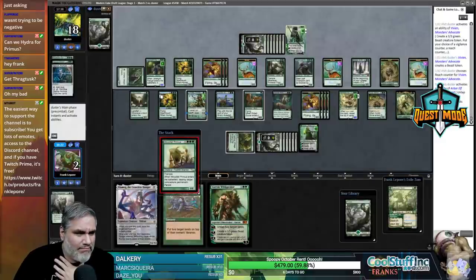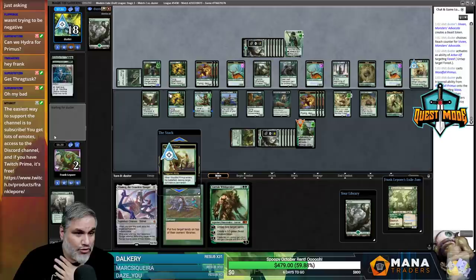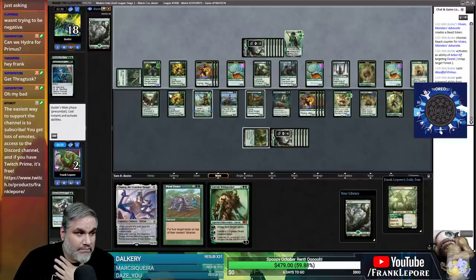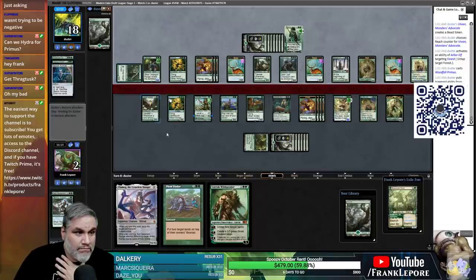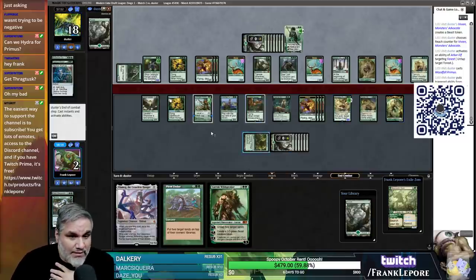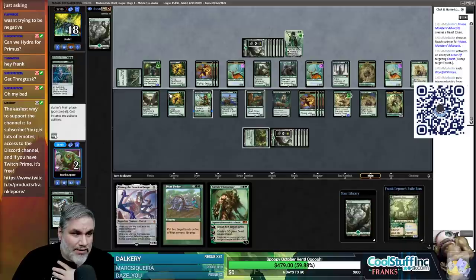And, oh, Woodfall Primus? That's better. Killing Nessa, sure. Like, we get to play Ulamog next turn and eat several things. This is a match, boys. This is a hell of a match. This guy exiles. That's pretty good. I almost don't even mind hitting the land here.